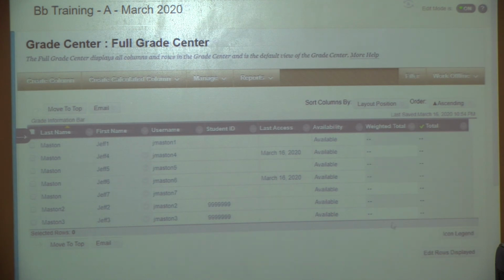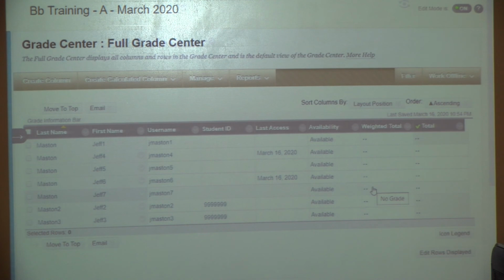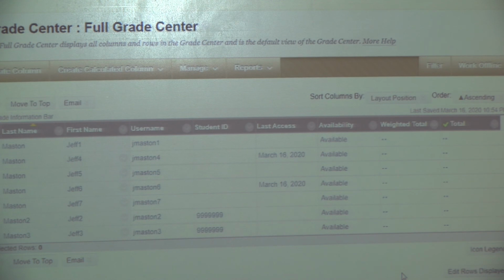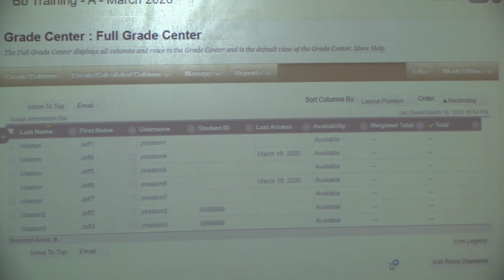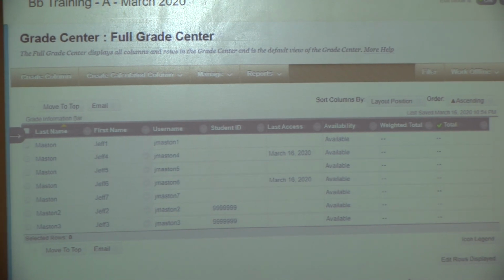And then we've got two total columns that are in the Grade Center by default. The weighted total column does nothing unless you set it up. So that's just in there. It'll be just a blank column unless you want to set up weighted grades. And then the total column, by default, gives you a running total of the points for all the rest of the columns that you add into the Grade Center. So that's the default setting, a running calculation of the total points as they're entered for the student, or as they're generated for the student throughout the semester. We'll cover ways to adjust that in a little bit.